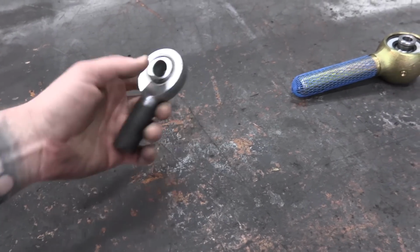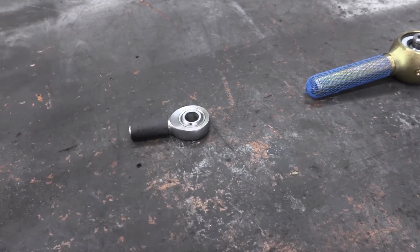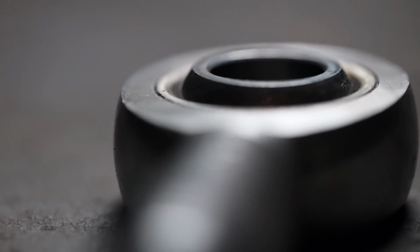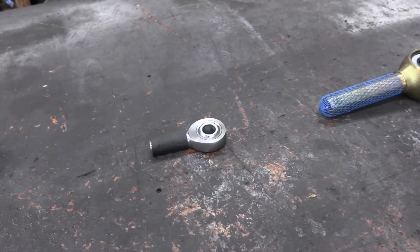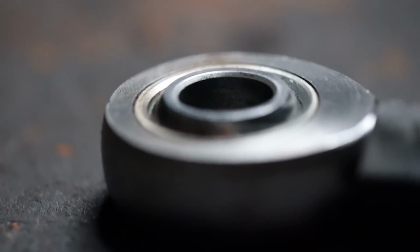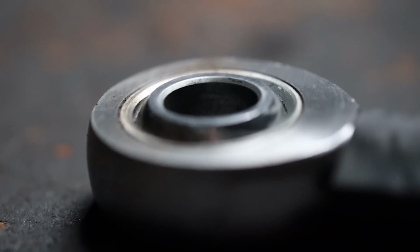You get a lot of flex out of it, and they're super, super strong. I would say that this is a great option for someone who has a full-time off-road vehicle and you're not spending a whole lot of time on the road. However, if you want to spend some time on the road and you don't mind a little bit of vibration getting transferred through the cab, this is a great option too.